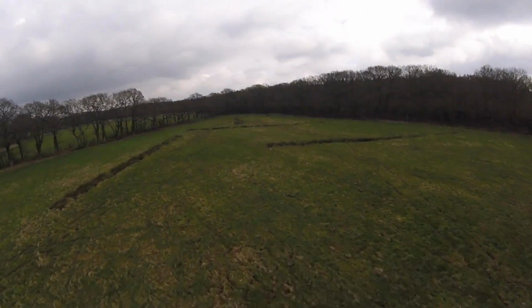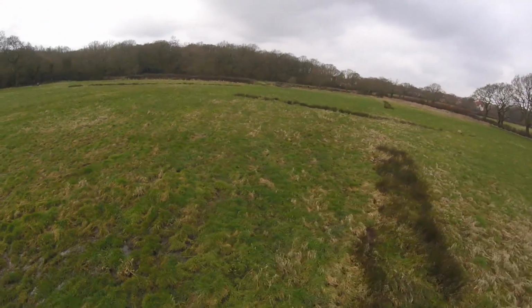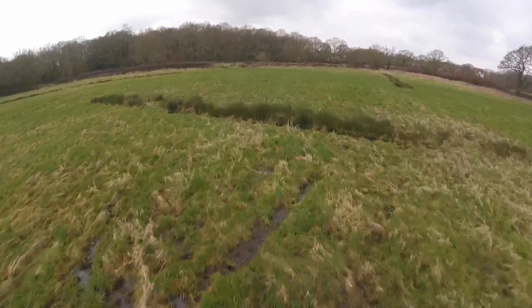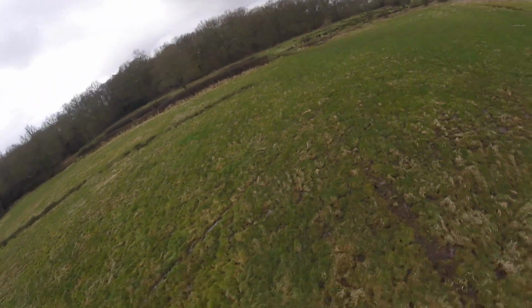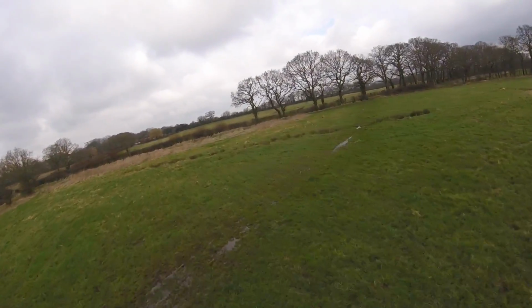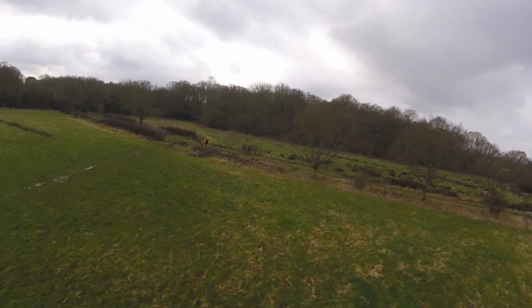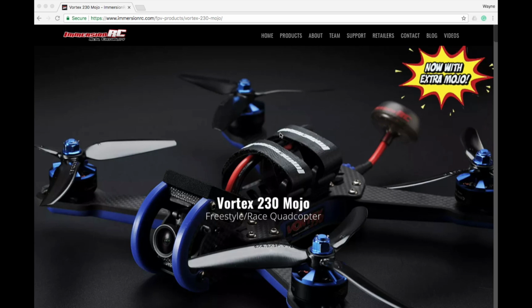I thought though, as this was out of the box settings, this is Betaflight 3.1.7, I should at least update it to the latest and greatest firmware and see if there was any difference or how it would perform. Normally, I have to say I wouldn't really touch it because it's flying absolutely fine. There didn't seem a real reason to update it. So all that flying was done with what it came with, which was 3.1.7, and to be honest, it was flying so good I'd probably leave it like that.